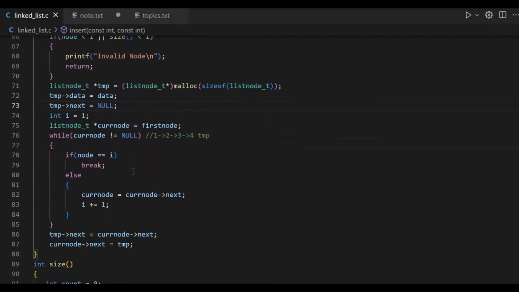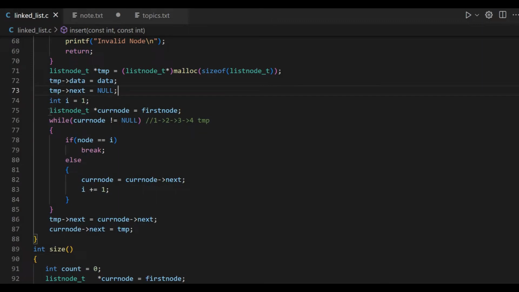Now we will iterate over each node. For iterating, I have created a current node that has the address of the first node, and we will advance the current node and count each node.